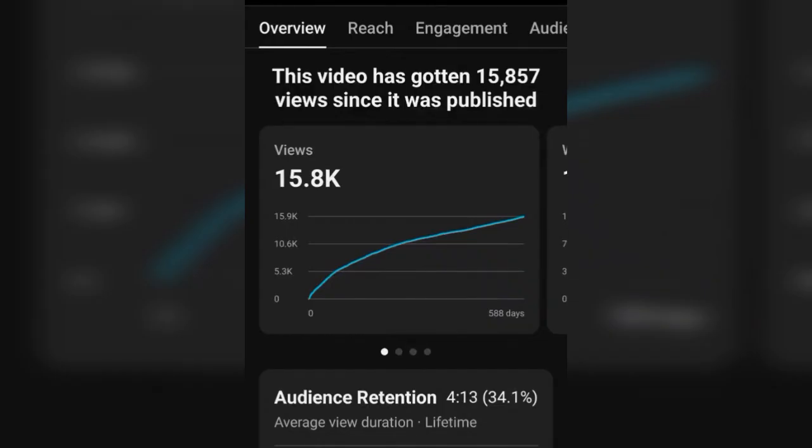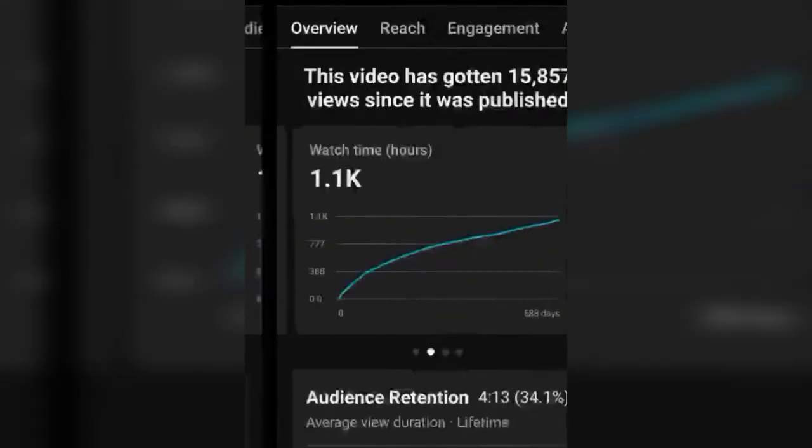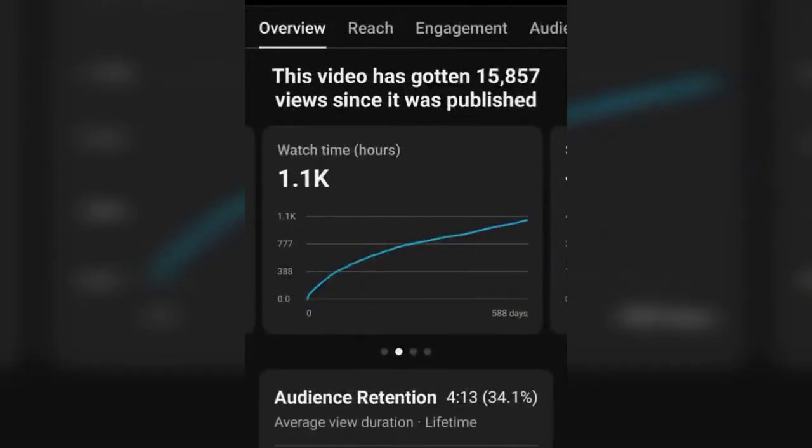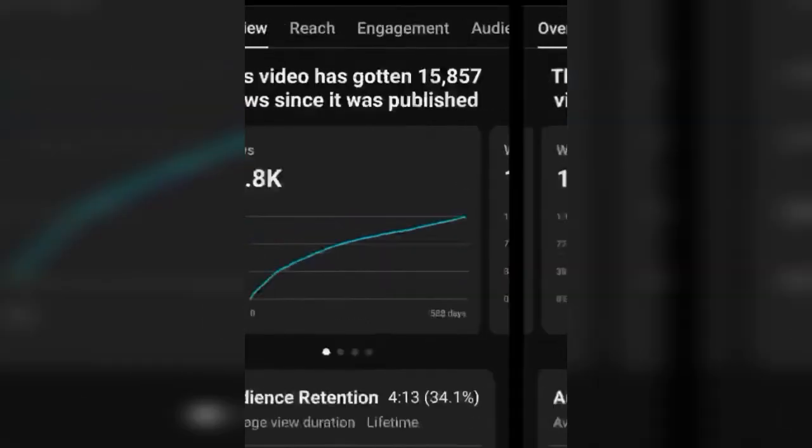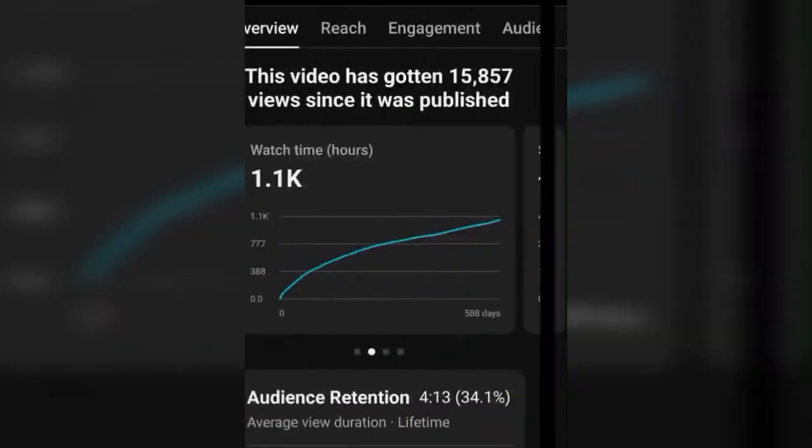It is slanting up. The same thing for the watch hours. It is slanting up. Remember that. Thank you, Tejiro. The difference between evergreen and trending content. This graph shows that I will still keep on getting watch hours every single day. Can you see that? Even if it's small, I am getting watch hours daily. I am getting views daily. Look at it.